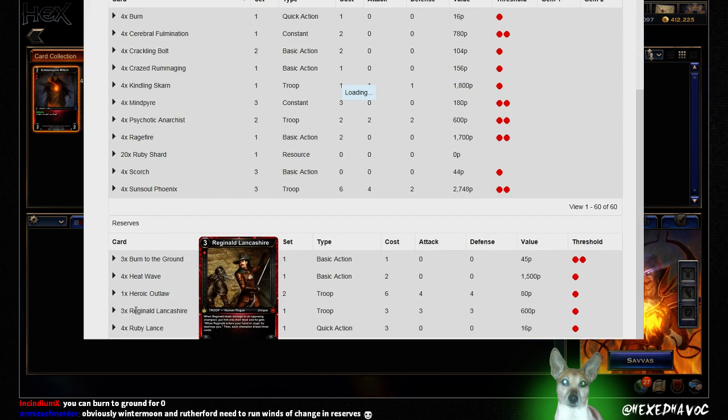Reginald Lancashire. You said it wrong, Havoc. What? I mean, it's fine if you're American, Lancashire. No, if you're Australian, you have to say Hex Meta. Oh, Hex Meta. What? Hex Meta, yeah.